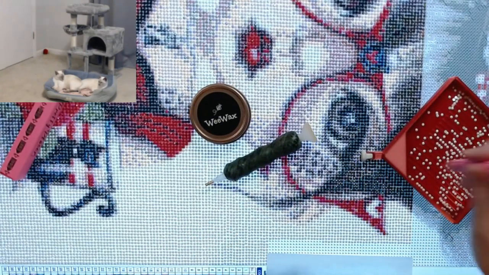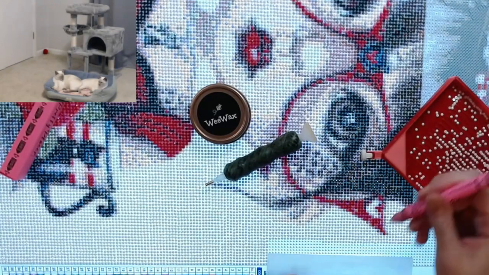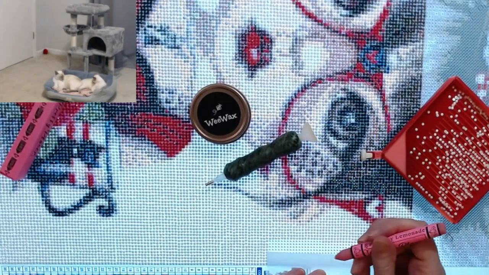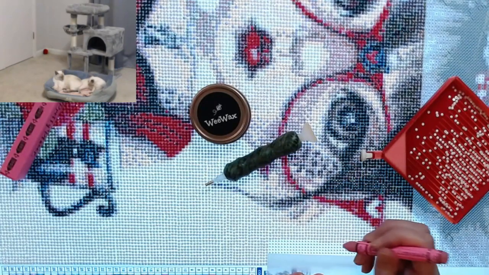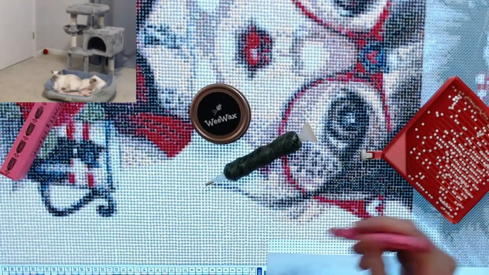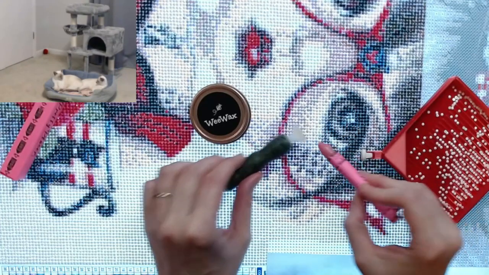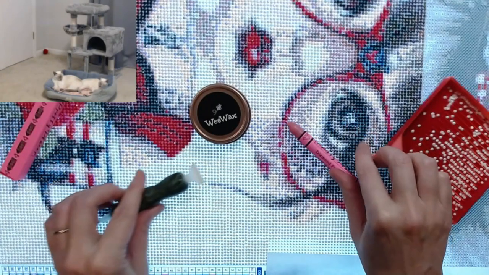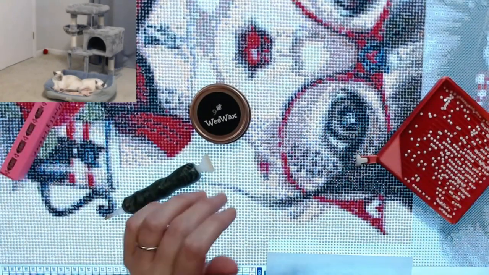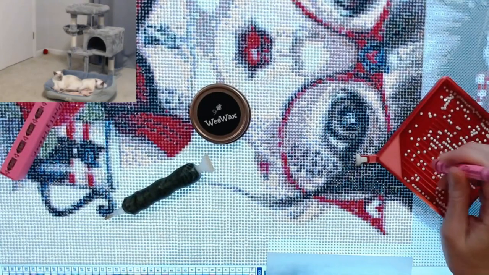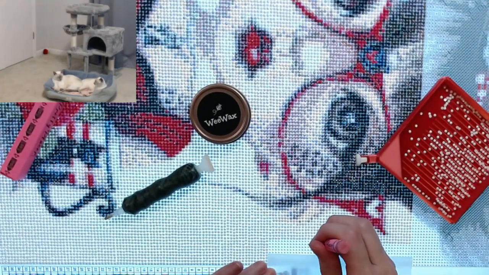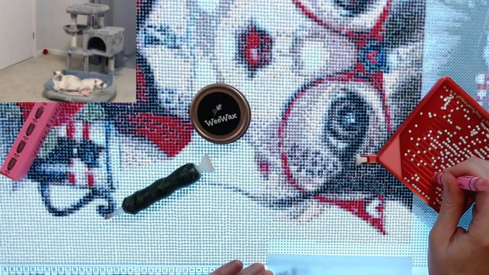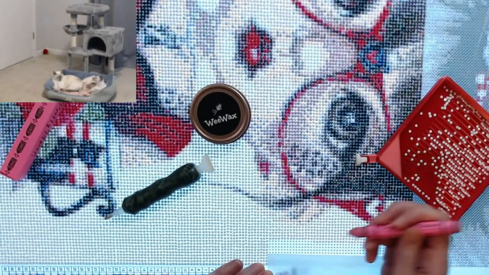I'm finding it hard to... If you pick one up, they pick up fine, but if I want to move it, you can't use this to move it. I have to put that down, pick up Old Greg and move it to where I want it. So I find that that's taking a lot of time. But I'm trying it. I can see these being good for AB drills, larger drills.